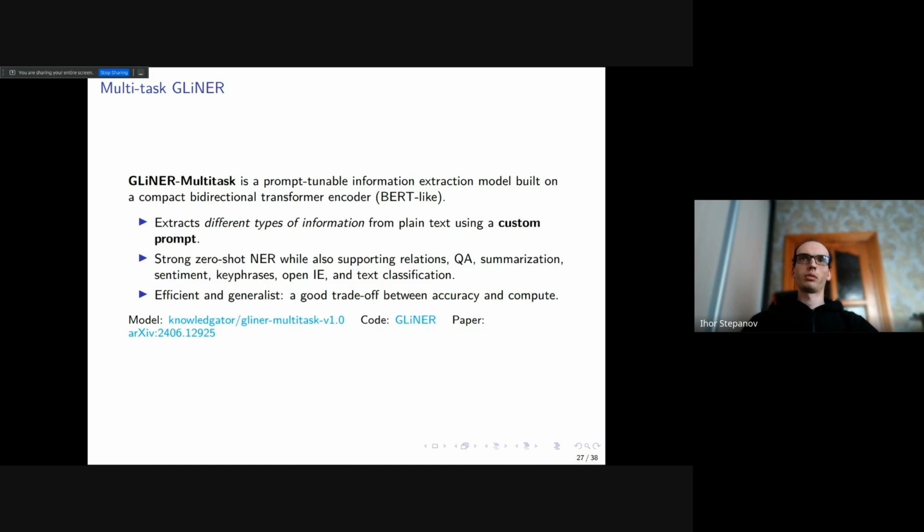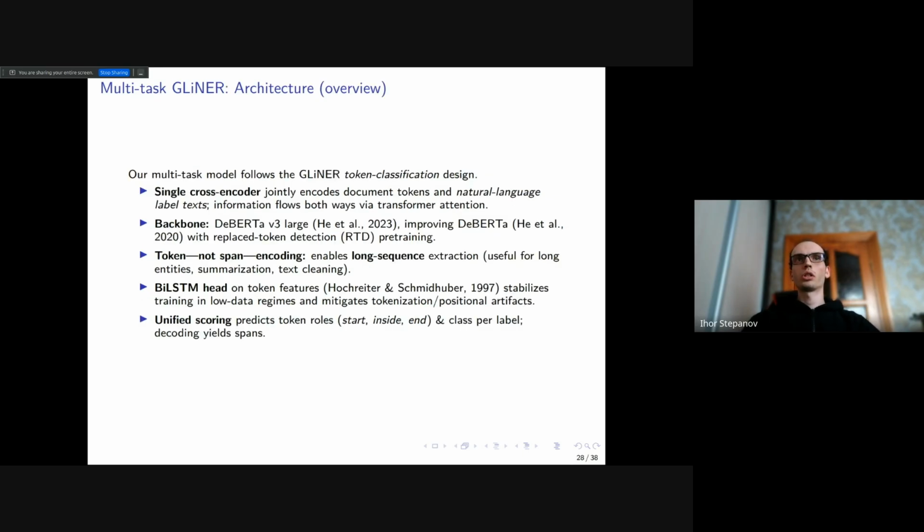So for that, like in the previous year, we developed the GLiNER multitask model, which can perform question answering, summarization, classification, key phrase extraction, etc. And it uses a bit different architecture. So original GLiNER is using a span-based architecture, and our friend Richard developed token-level GLiNER, which we applied to our multitask model.